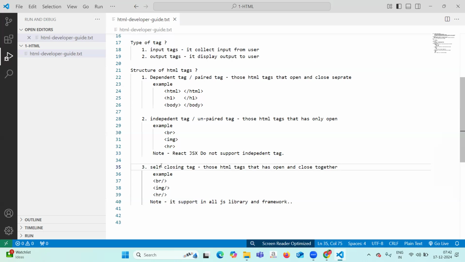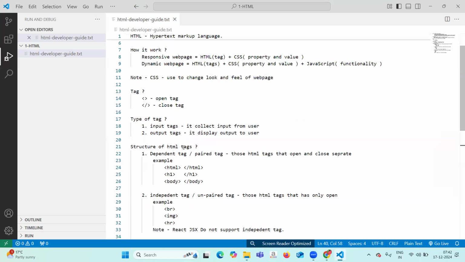Right. Next, one more point is left out. We will write that, then we'll come to the example side. So how many points did you find from HTML? Number one, you will find the tags.